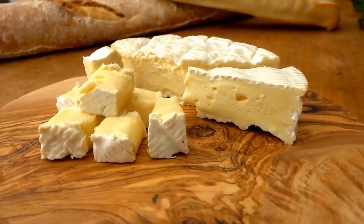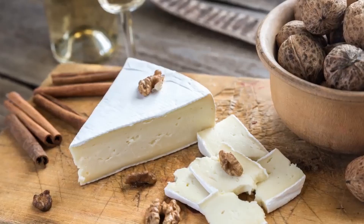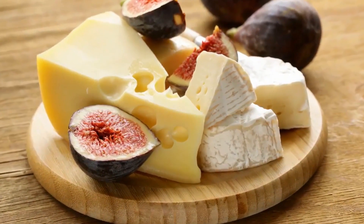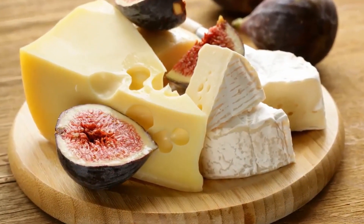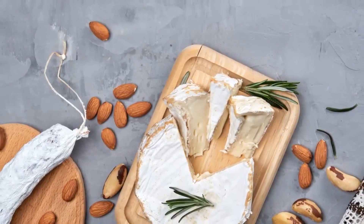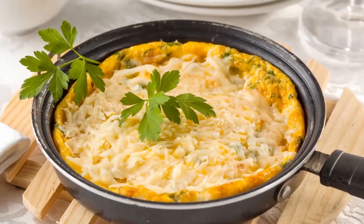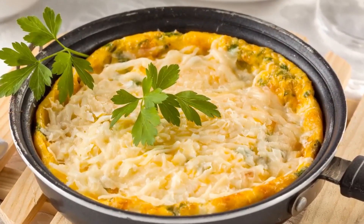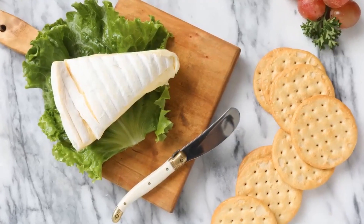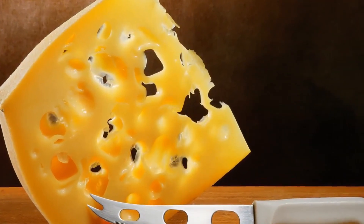Number three: Brie cheese. Brie is a soft, creamy, buttery cheese that originated in France and is produced internationally. It has a creamy interior with a soft, bloomy, edible rind of white mold. The cheese is high in fat and rich in calcium, with relatively high sodium content. It's also a good source of protein and vitamins A and B6. As part of your keto diet, you can eat brie with slices of hard sausage as a snack or appetizer, or melted over a frittata or other baked egg dish.